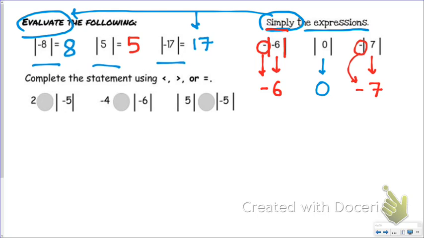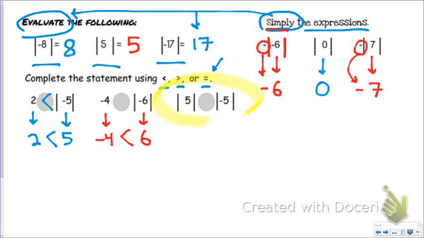Let's look at 3 more examples. These are what we call inequalities, or equalities, I guess you could say that. One is less than, greater than, or equal to, and we have to decide which one is bigger. So, would you rather have 2, or would you rather have the absolute value of -5? Well, 2 is just 2, but the absolute value of -5 is actually 5. So I would rather have 5 than 2. Okay. Would you rather have -4 or the absolute value of -6? Well, -4 is just -4, and the absolute value of -6 actually becomes 6. So would you rather have -$4 or positive $6? I would rather have positive $6. Go ahead and try this one on your own.